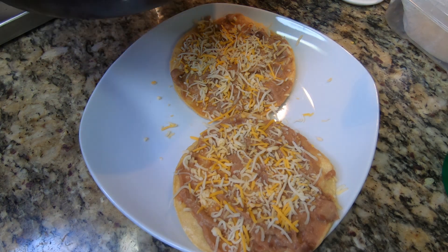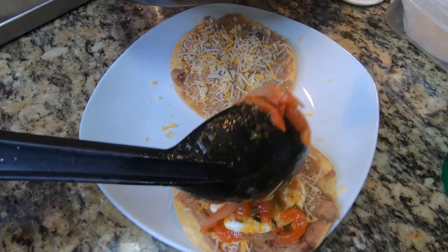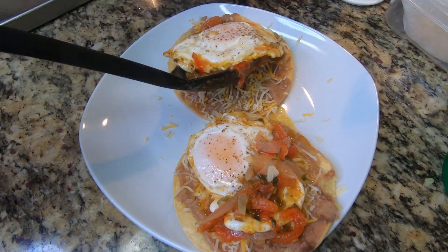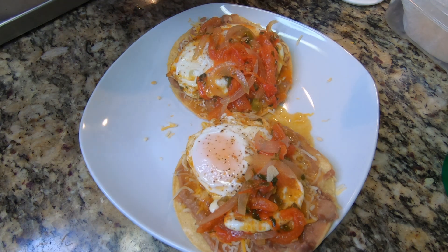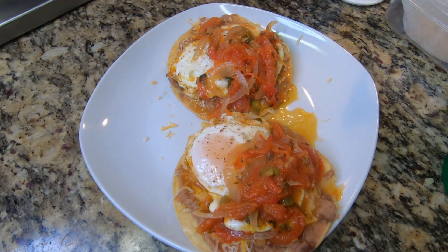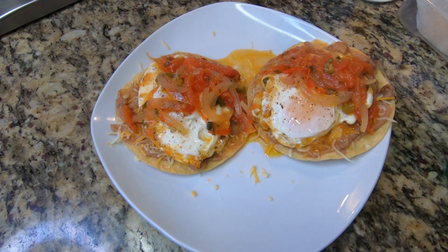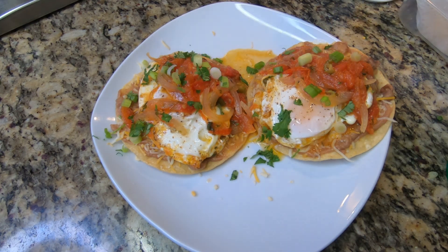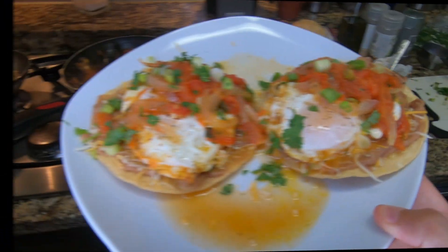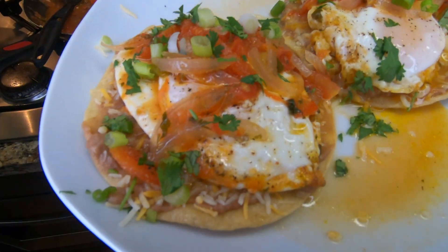My mouth is watering — I love this breakfast so much. Here I am going to top it with my eggs. I cook my eggs about over easy to over medium, because they do continue to cook in this sauce. Of course, if you want your eggs cooked all the way, just go ahead and fry them until they're fully cooked and then add them to the sauce. I love my eggs over easy, over medium preferably. If you don't like runny eggs, that is okay — cook them to the way that you like them cooked, and the recipe is still delicious even if you have to change one or two little things.